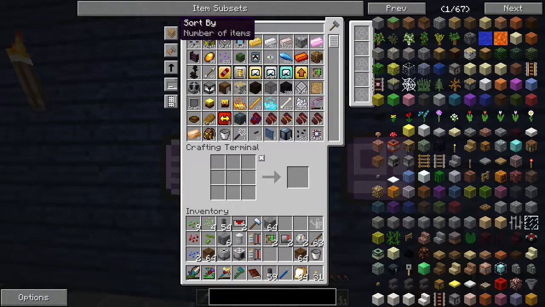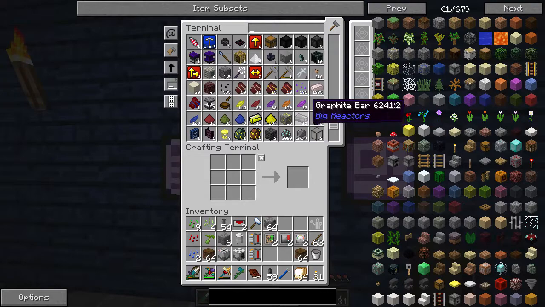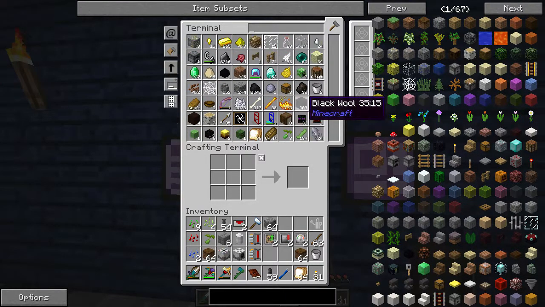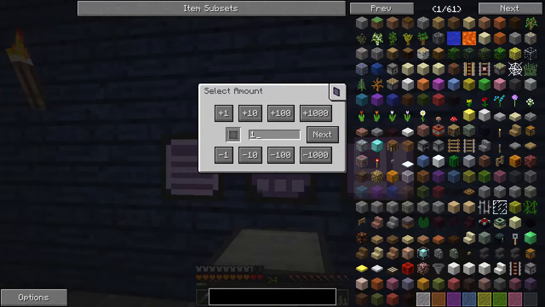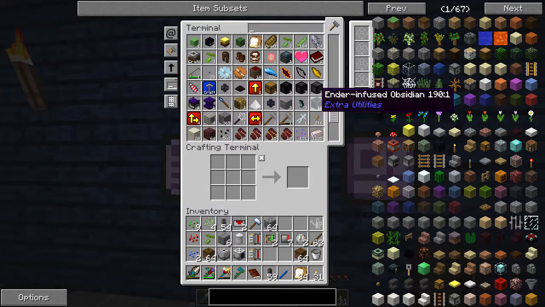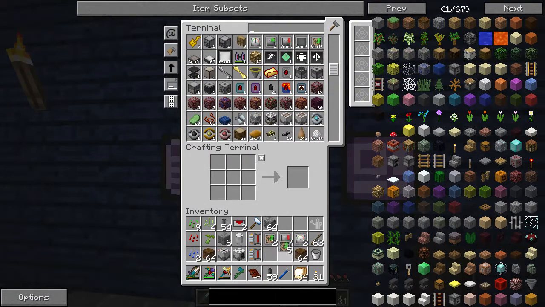So if we tell this, let's sort by mod. I don't know if there's an alphabetical or what, but we're gonna want to find those like 3 items. Here they are. I did not want to click that. Oh, where were they? I guess it didn't actually move me all that much. Right here. And production speed.